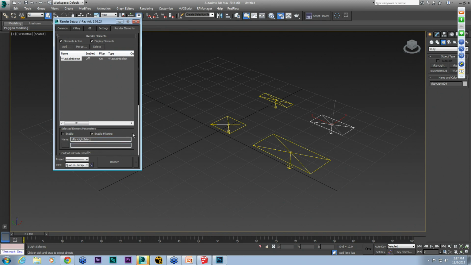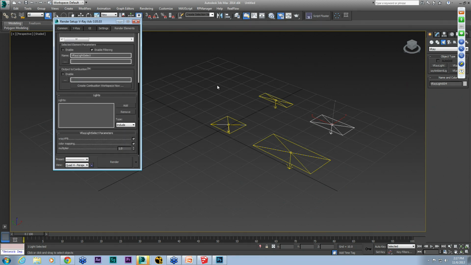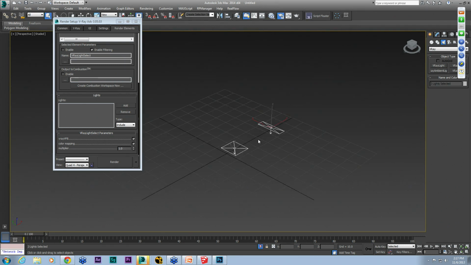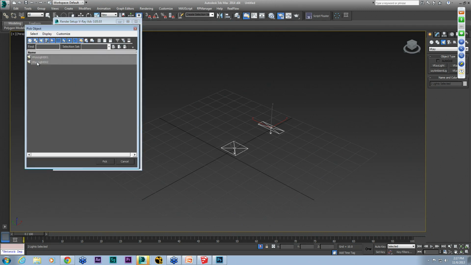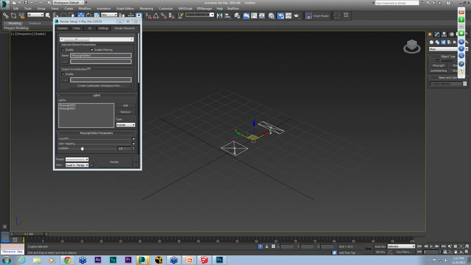But you basically go through here, and I found the best way to do it is to just isolate the lights you want, and then go add, hit H for the pick by object name, pick it, and there you go. So it's basically the same thing as the lighting element, but it's just the lights you choose.